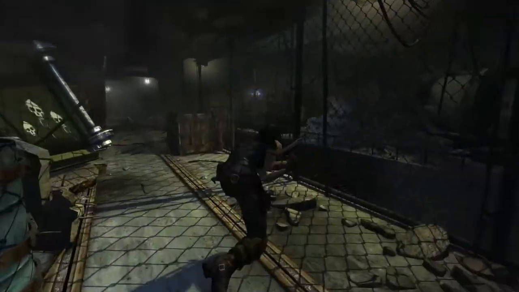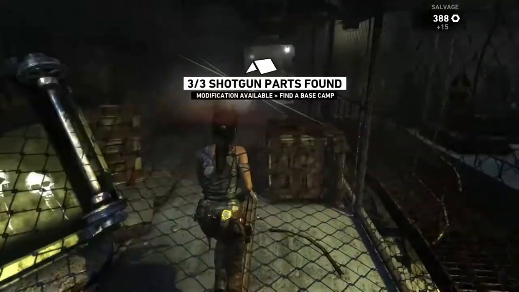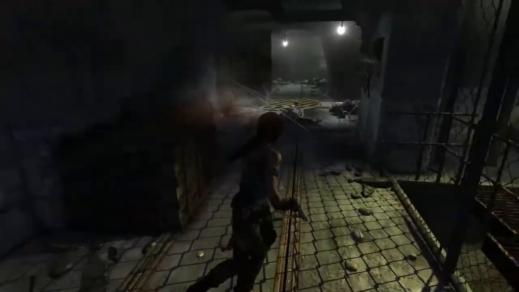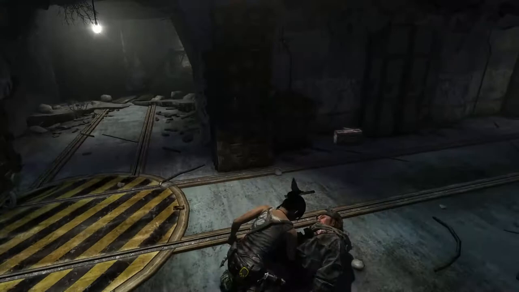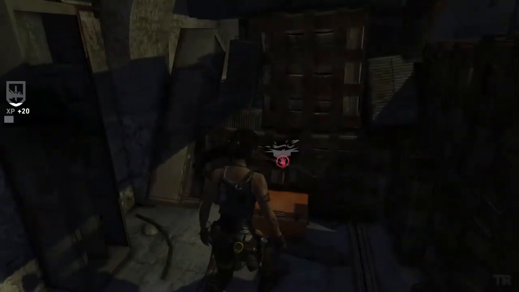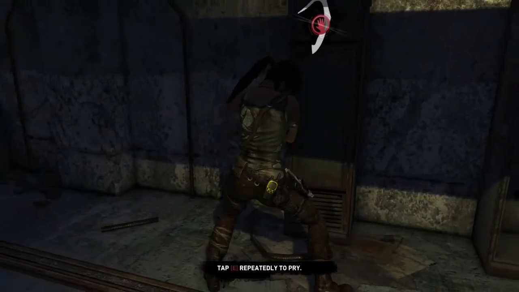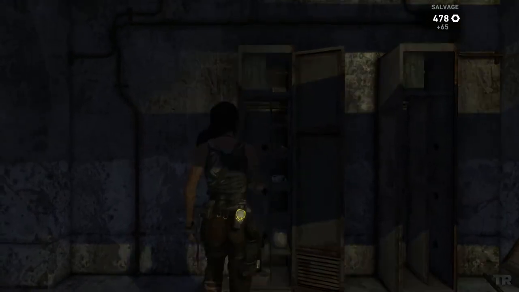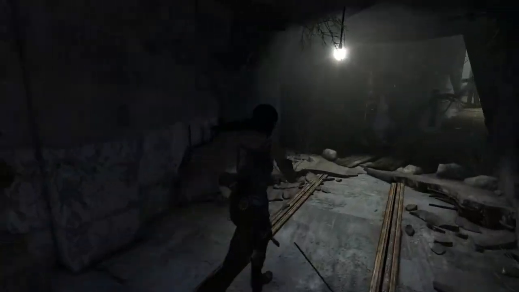There we go. Was that all of them? Oh, shotgun parts. Good. I think that was all of them. Oh, hey, can we get through there? No, we can't. Okay. Sorry, I had to kill you too. I had to. Oh, hey, we can pry up with that locker. I see. Let's see what's in you. Oh, just salvage. Okay, that's fine. Oh, more ammo. That's good. I like that a lot.